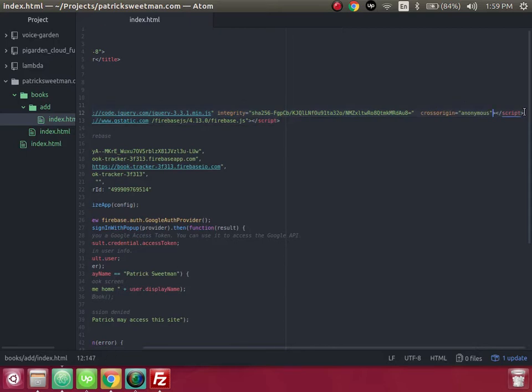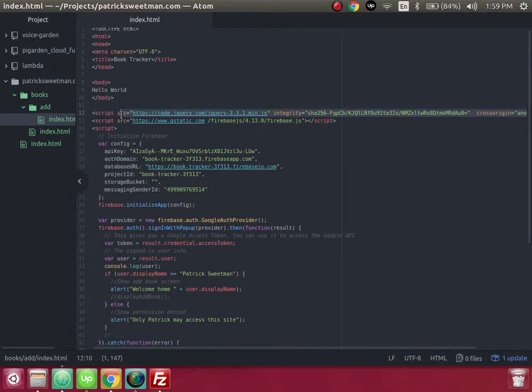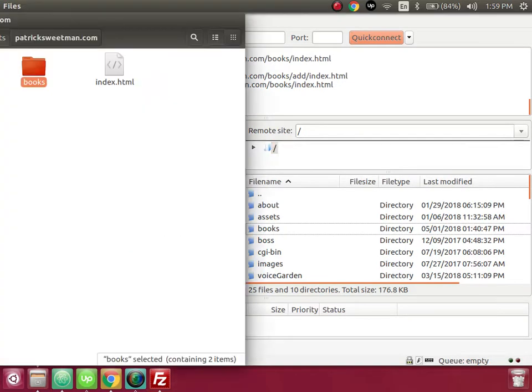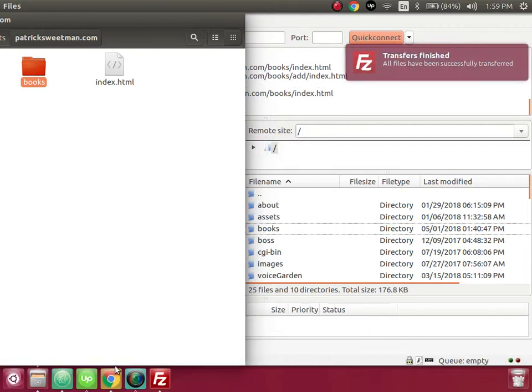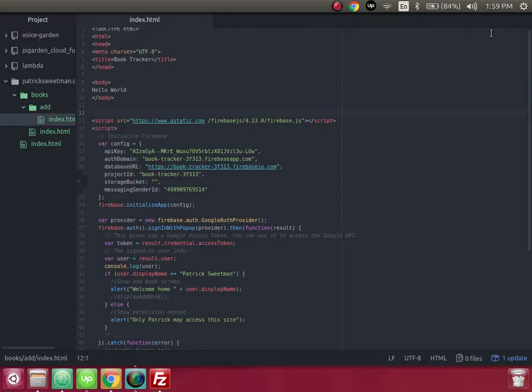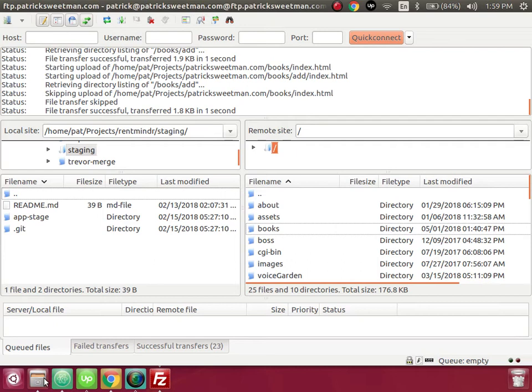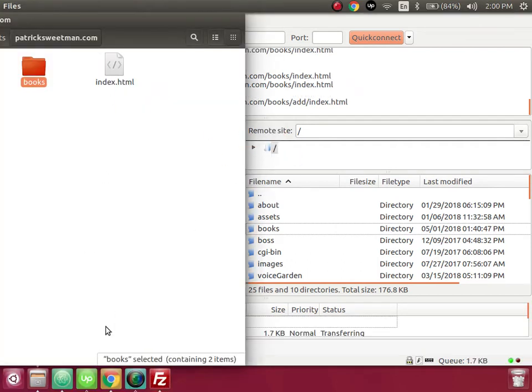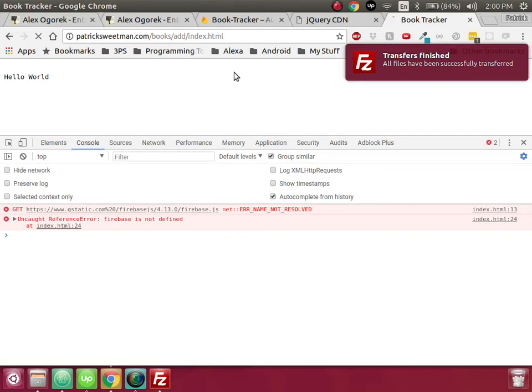Oh, what? /script, open script, let's get rid of you. Save you. We're going to get a new error now that the $ sign is not defined, which is the jQuery selector. No, Firebase is still not defined. Okay. Name not resolved. This is weird. Line 13. It looks like somehow there was a space thrown in between gstatic.com and all of that. Real quick, I hope that was it, because this seems to be really random.